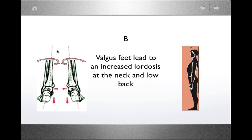For type B — increased lordosis at the lower back and neck — if this postural dysfunction comes from the foot, you'll classically find when you look at the client from the back that their feet present as valgus. Valgus means the feet turn inwards, the arch tends to flatten, and it creates internal rotation at the lower leg and thigh — classically knock knees. This increases curvatures of the low back and neck because we still want to look in front of us, keeping our eyes on the horizon.